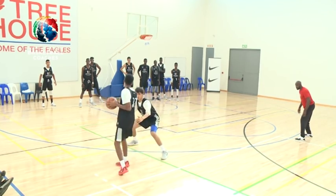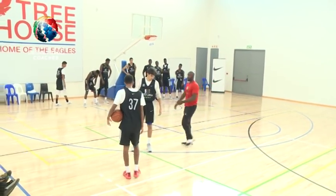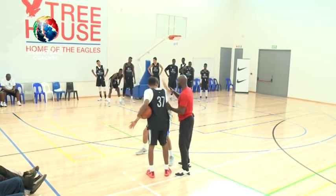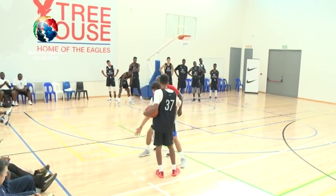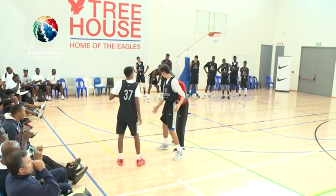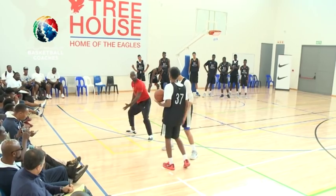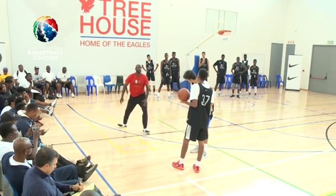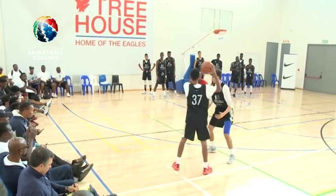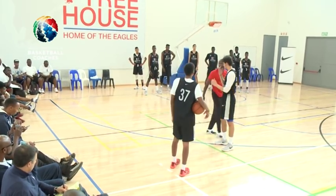Good. Back foot. So your left hand right now, we're trying to get specific. This hand is to prevent the shot and to bother. This hand is to prevent the drive. If he were to drive baseline, now we lead. No reach. That's a foul. First thing we're doing, we're still here. Anytime he wants to drive middle, we back foot. All right, so the whole mentality is the ball cannot get into the paint.